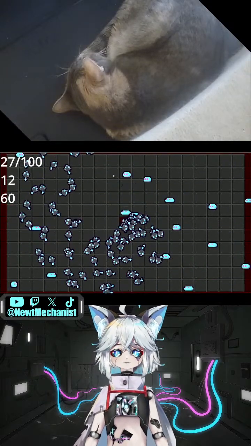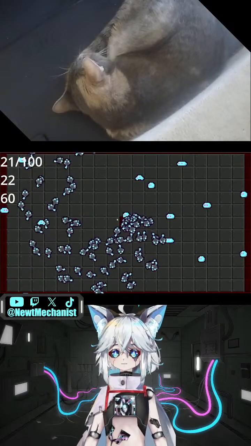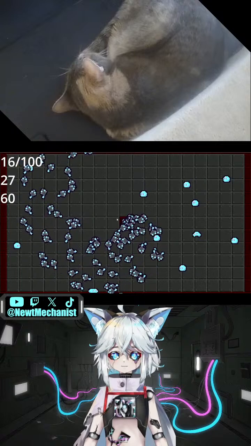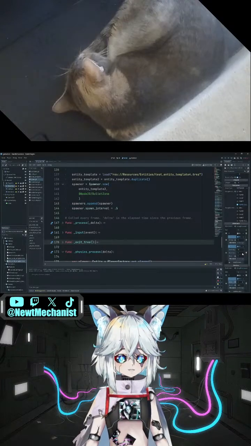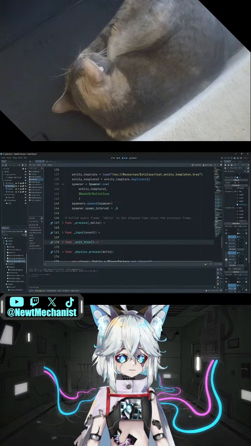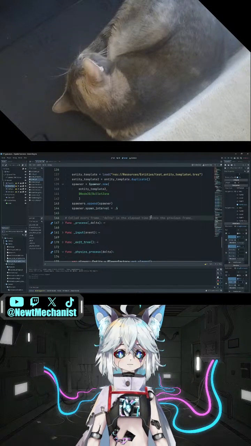So this is a spiral into an orbit. But if we do... How about we move the spiral to be the faster one, and we're going to start with the orbit.